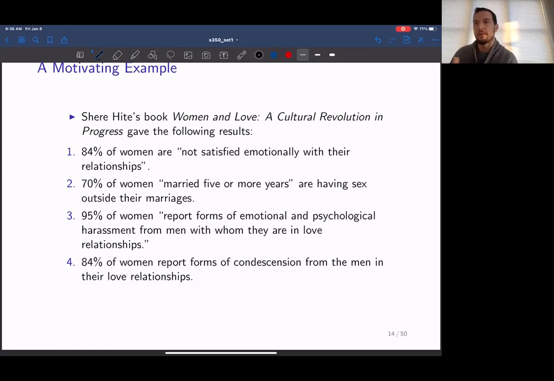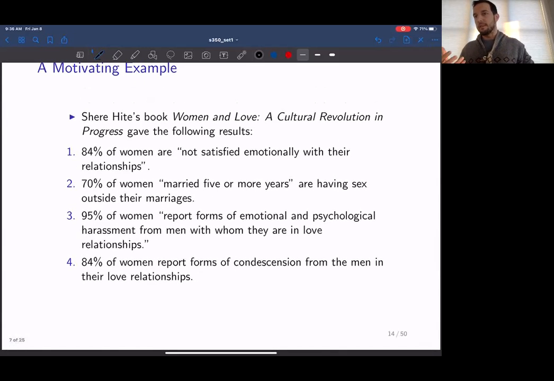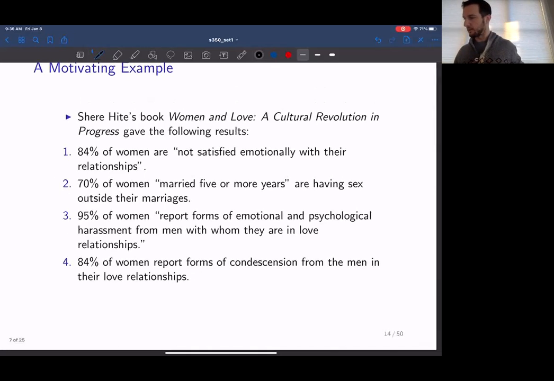Now, what are some of the issues with this? Because on the face of it, if you were to see an article and you were to just read this, you would go, okay, this is pretty high. These percentages are somewhat terrifying to see, depending on the context. But one of the things that we always need to ask anytime we see any statistic, whether it be high or low or somewhere in the middle, like the 50% range, is where did it come from? Where did the author find these numbers?